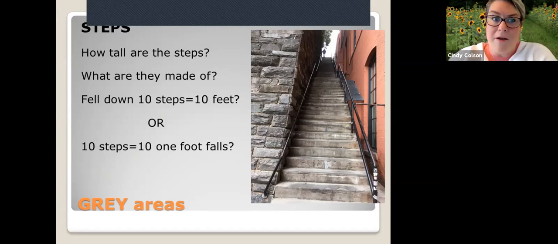There is no strong literature out there or really good guideline of how to deal with the step issue. We have to just admit that this is a gray area and this is physician discretion.